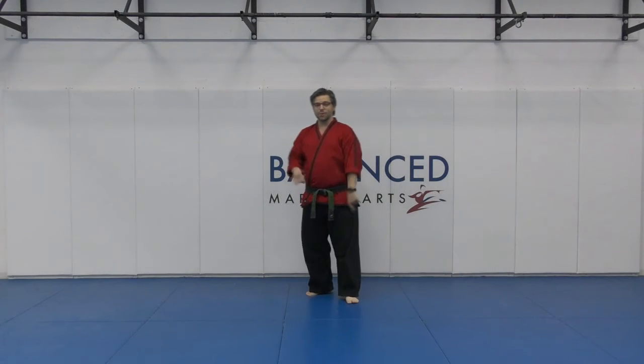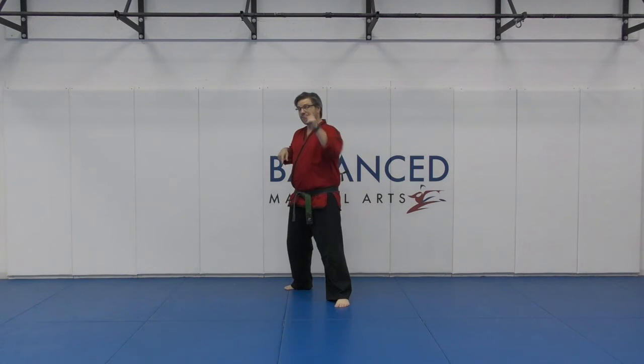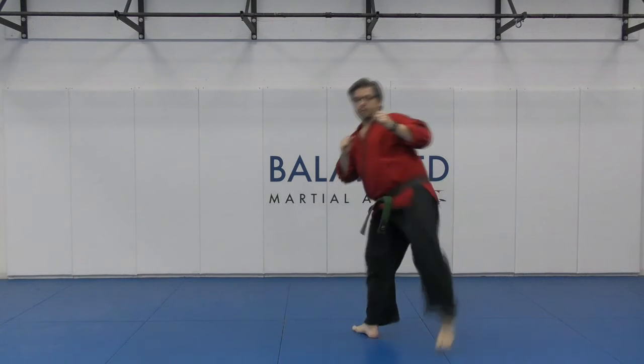Section three, it's like section one on the other side. Roundhouse, spinning back side kick. Let's do it. Fighting stance, left leg in back this time. Roundhouse kick, land closed. Spinning back side kick, land open.